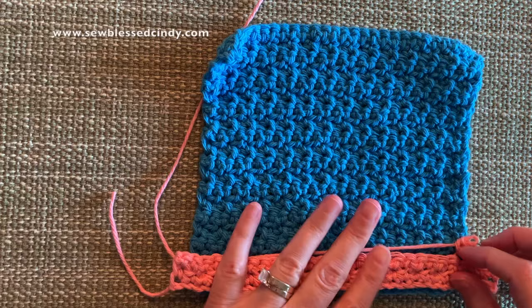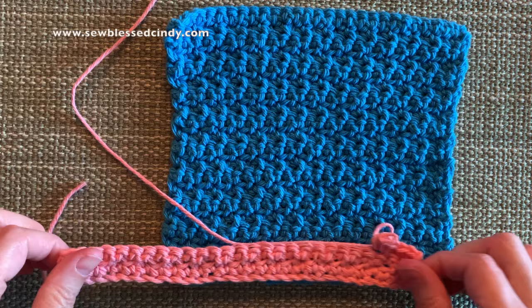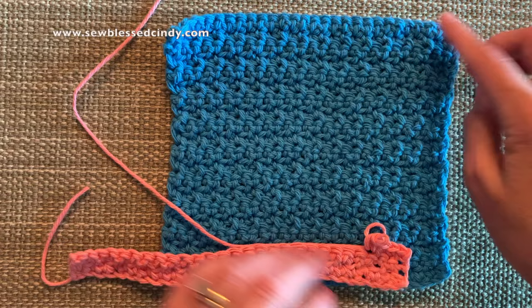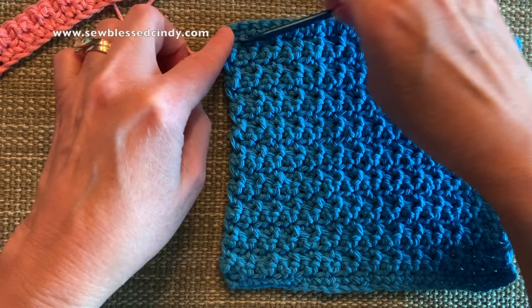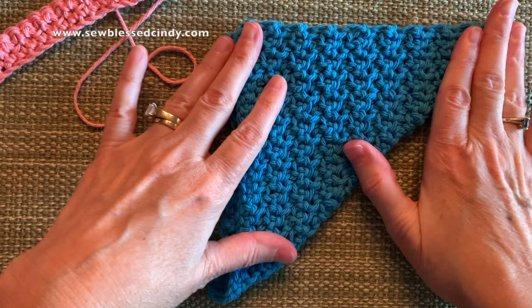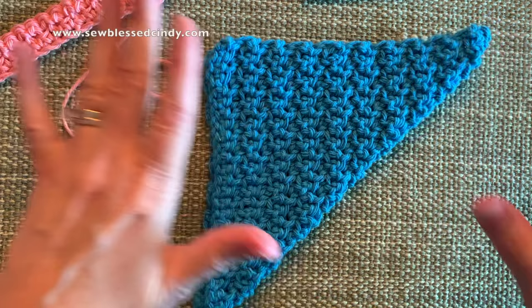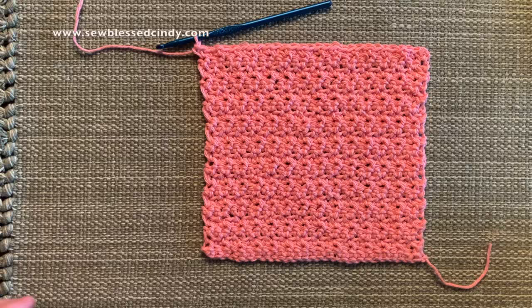This one here is actually a little bit smaller — I probably used a smaller hook, and that's the other thing: you can change the size of what you're stitching based on the hook you're using. So we're going to keep working back and forth until this grows. One way I measure — the main way, since I don't really count rows — is I start folding my corner up into a triangle to see when it starts matching. When it starts matching, then I know it's square. When I get to that point, I do my last row, which I will show you when I come back.